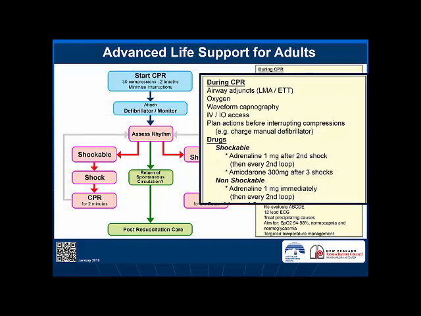Thing to remember is obviously if the endotracheal tube is in the trachea but there is no cardiac output or not good enough chest compressions, you're not going to get CO2. Other things to do during CPR, obviously put in an IV drip if the patient doesn't have one, or if you can't get intravenous, then intraosseous access is the next port of call.